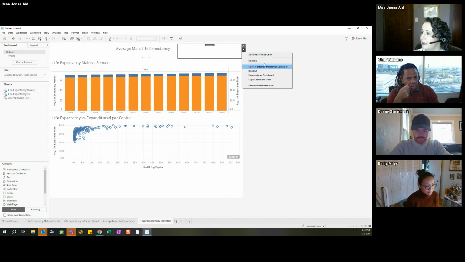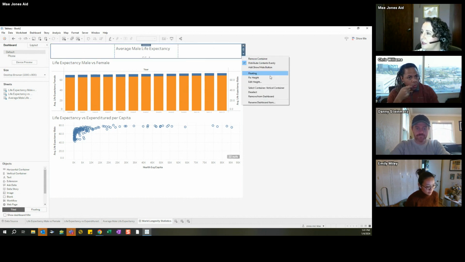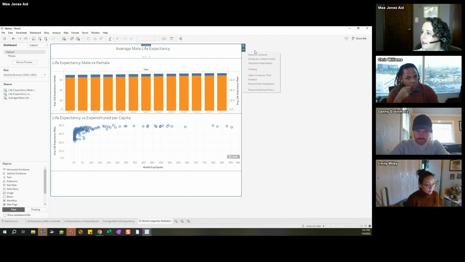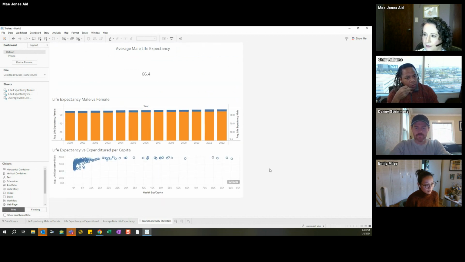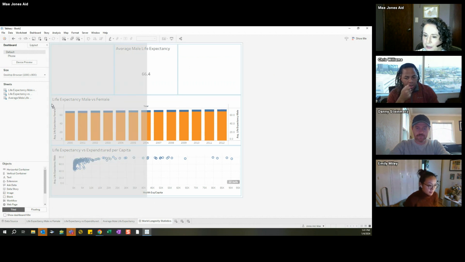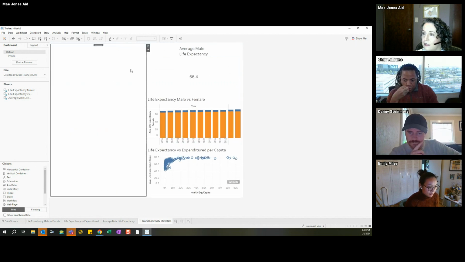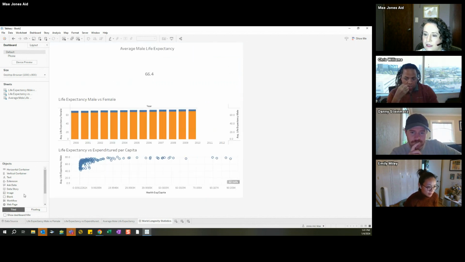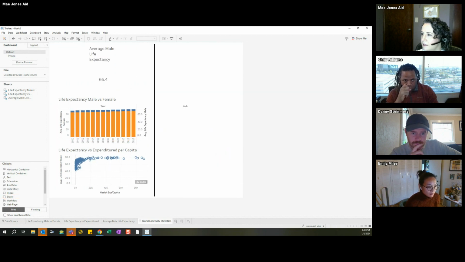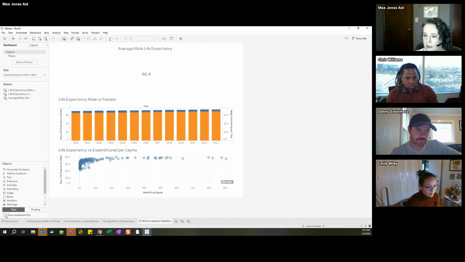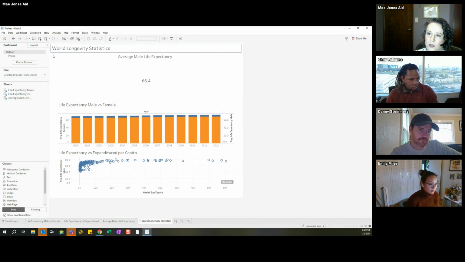So now from here, I'm going to select the horizontal, and then I'm going to go ahead and select my vertical container. And I'm going to go ahead and distribute evenly again. And then I'm going to delete my blank because I'm done with it. Here, I'm going to show you where I'm going to drop some blanks that are not inside the container. And then I'm going to squish it. I'm just creating a little bit of space at the edge here so that when I pull my title in, it comes all the way to the edge, but the visualizations don't.